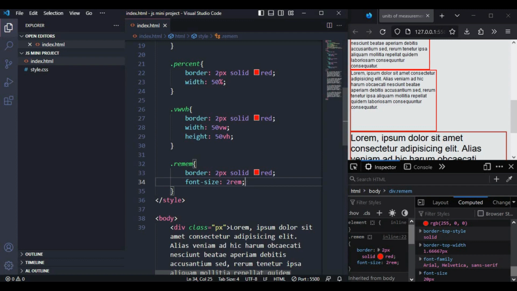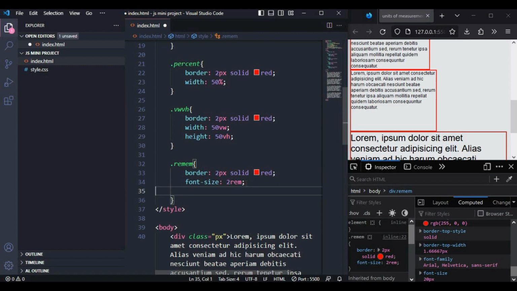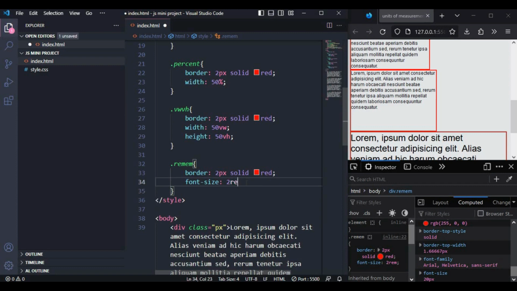So next up, I'm gonna go ahead to em. So em is of not much difference. What you just have to know about em and rem is that em works majorly with the font size of the parent element. You understand? So it doesn't work so much like rem.